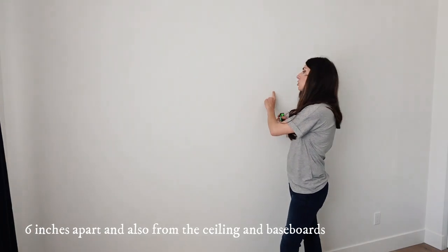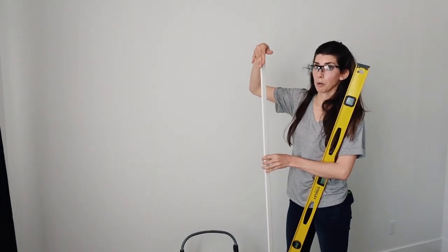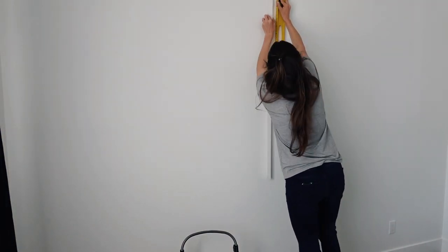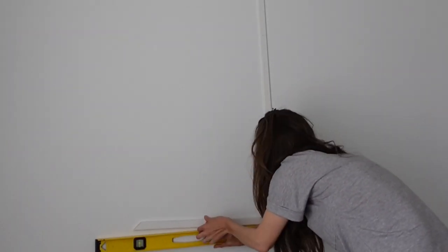My panels are going to be 6 inches apart, so my center point is 67½ inches. I'm going to measure 3 inches out from that on each side - that gives me my starting point for the outer part of each panel. I got my nails loaded in the brad nailer - I'm really excited to use this, I got it for Mother's Day and it's a game changer because it's cordless. When you're putting up your wall panels, the lower part of your board needs to be on the inside and the longest part goes on the outside. I'm adding just a little bead of silicone on the back of each board, taking my level, putting that on the wall, making sure it's 6 inches from the top, and then adding a couple nails into each board about a foot apart.